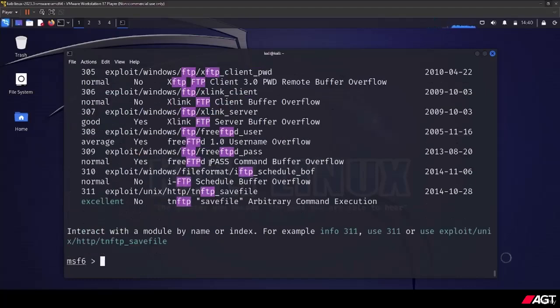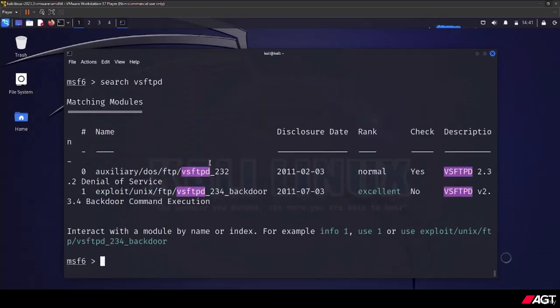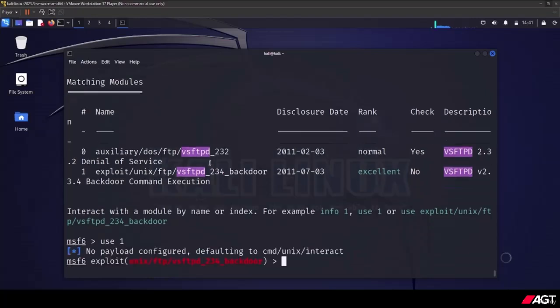We don't want that many exploits, so just search for vsftpd. Alright, it shows you the exploits. Use the second one. Use one. The next thing that you have to do is just type in show options.